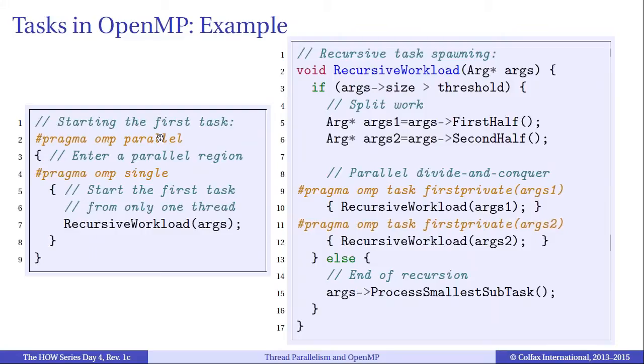I will start a parallel region, and immediately I will restrict execution to just one thread. Then I will start one instance of my recursive function. So one thread will be working, all other threads will be sitting there waiting for tasks. When I enter this function, I will start splitting up the problem, and I will start putting different subsets of the problem into different tasks. As soon as I have tasks to work on, other threads will begin processing them, and it is okay to have many more tasks than I have threads.